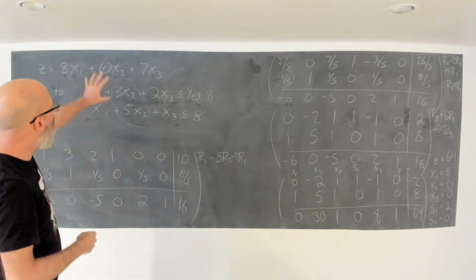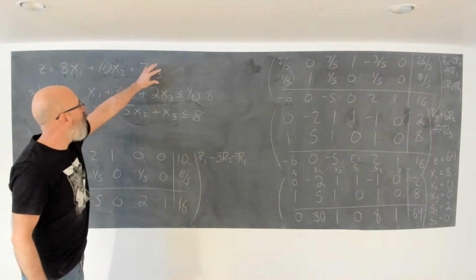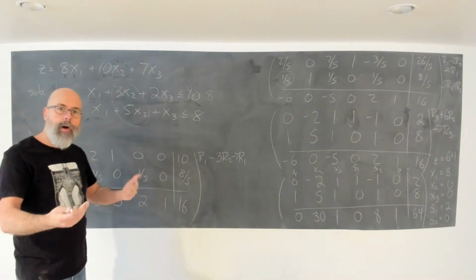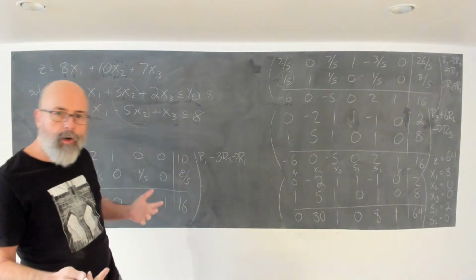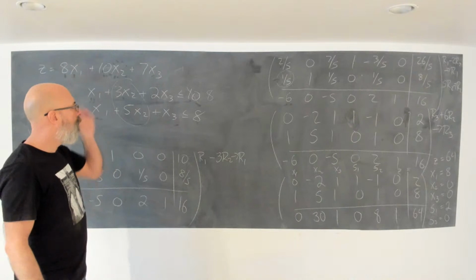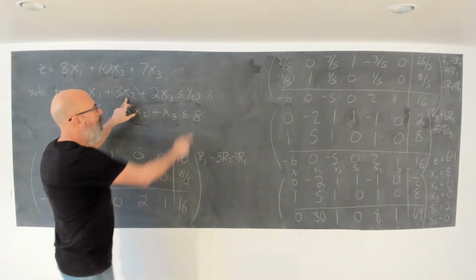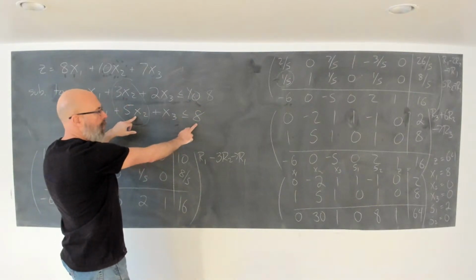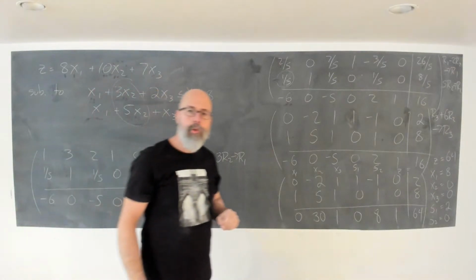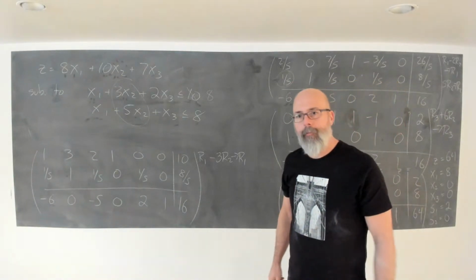So that's the idea behind the pivot, right? By focusing on one of the variables, you have to keep in mind that it cannot be too large. You have this boundedness, right? x2 is at most 10 over 3, but also at most 8 over 5, and it's this 8 over 5 which governs everything. So that's why we take the smallest quotient.